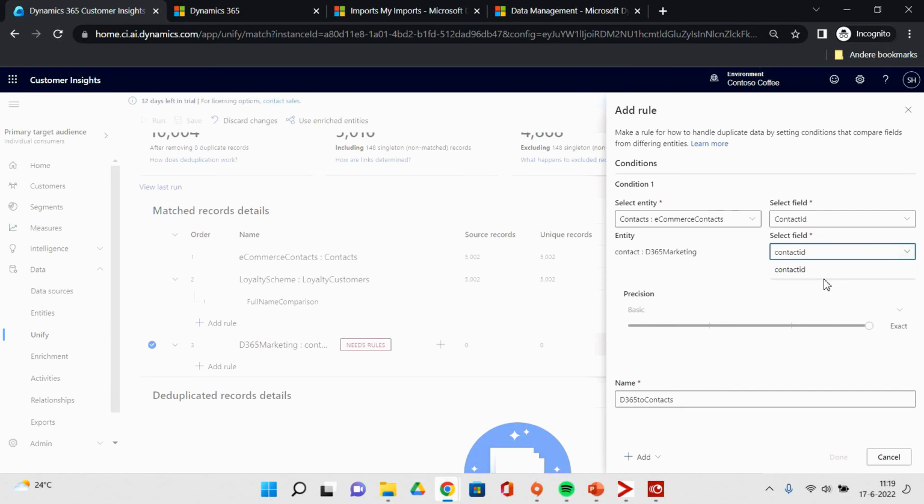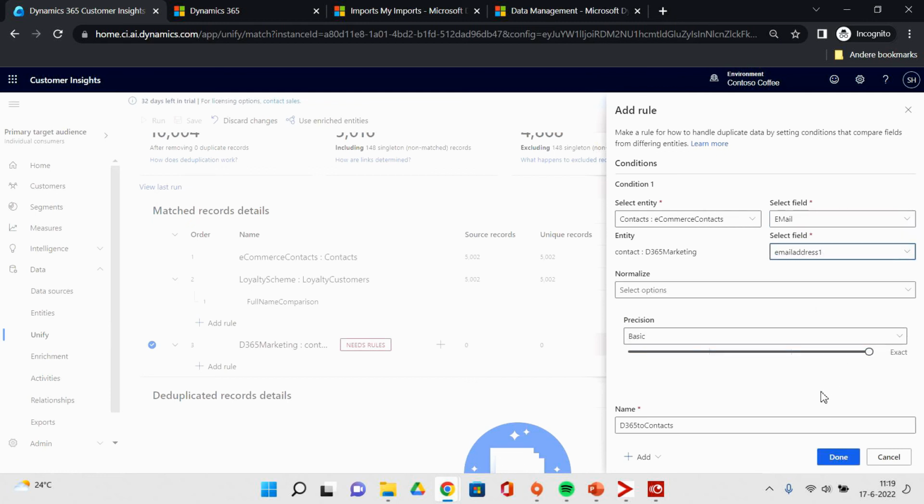As you can see, the contact ID field does not match. So we have to select another field. We could pick email, for instance. We want to have a basic exact precision level.